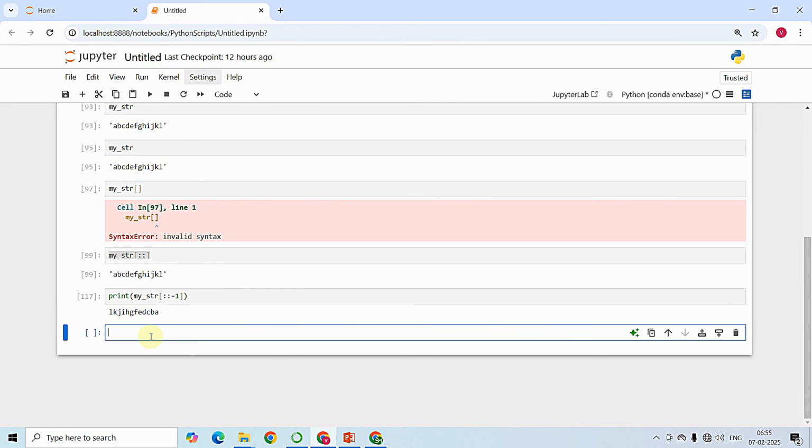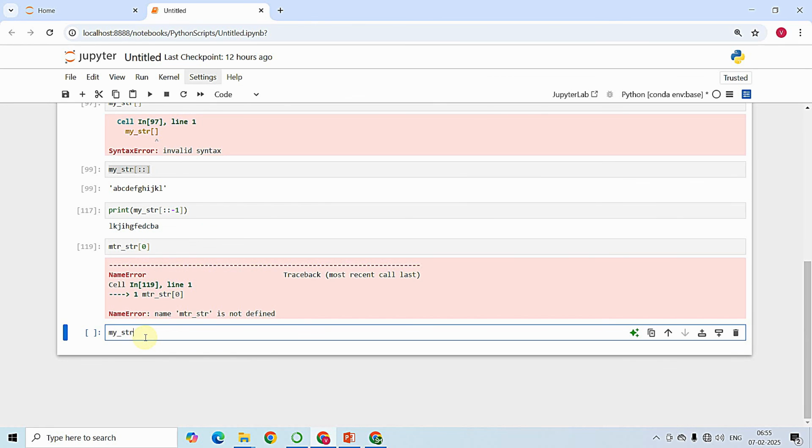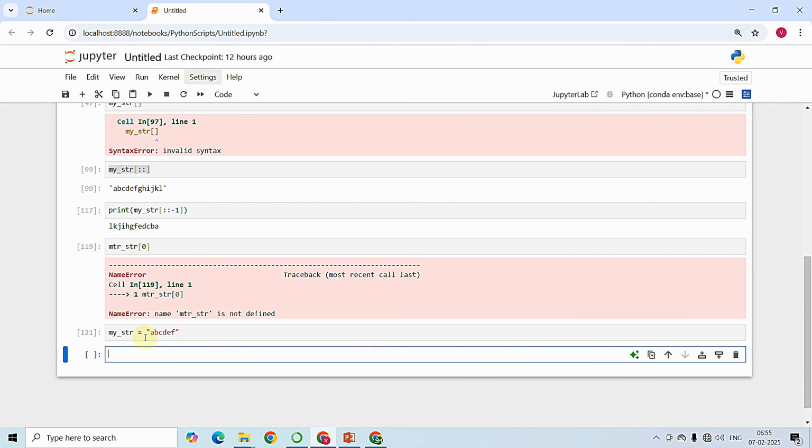And in the indexing process also, you can see when I type str is equal to A, B, C, D, E, F. Let's try to execute this.